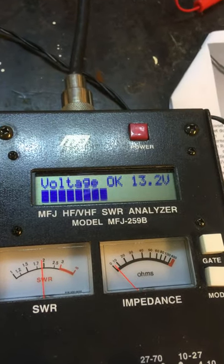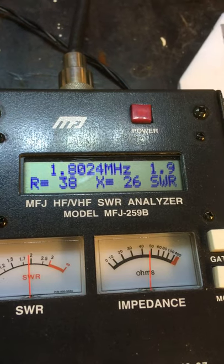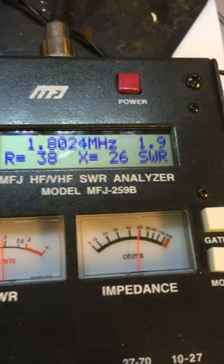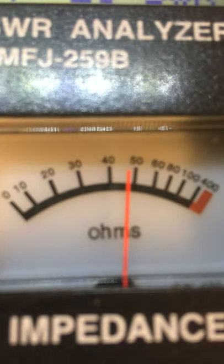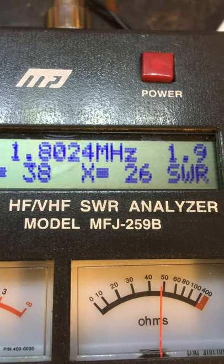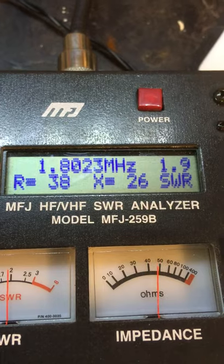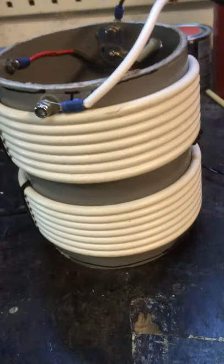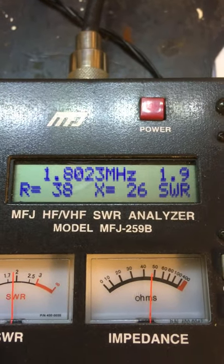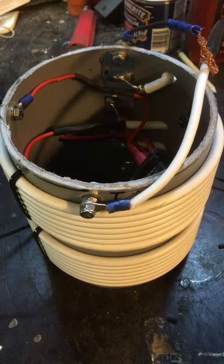We switch it on again. As you can see, the 200 ohms is transformed, but not exactly to 50 ohms — it's almost 50 ohms here. But if you look here you also see an X component, which is probably an inductive component. I think it's because the coax is made into a coil, so I guess that is causing the X — it's kind of inductive reactance — but it's not important.